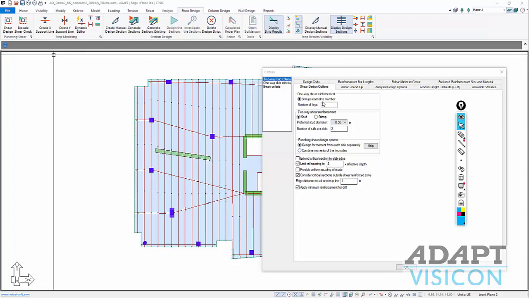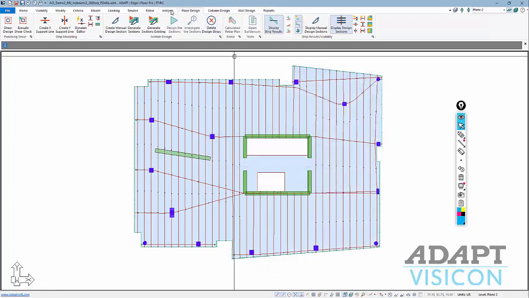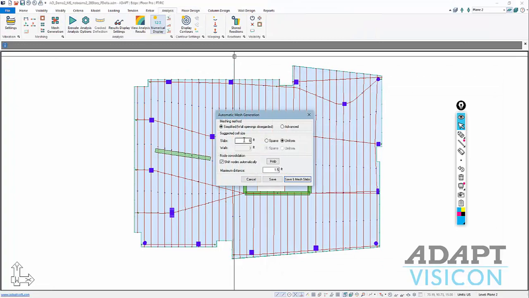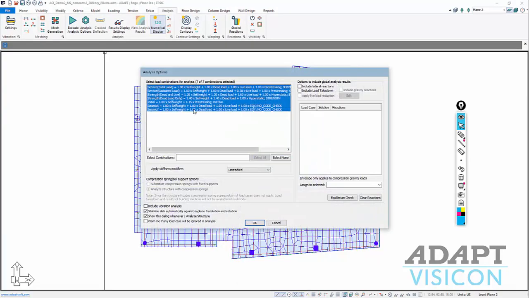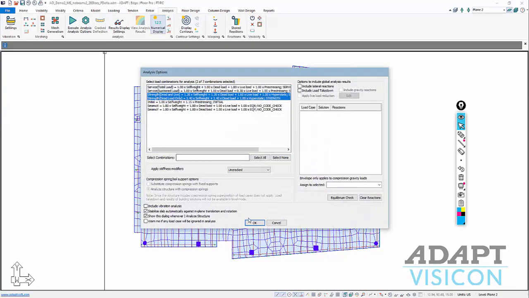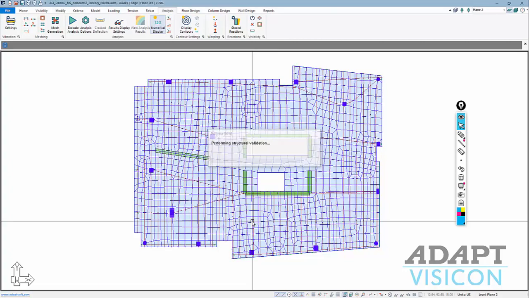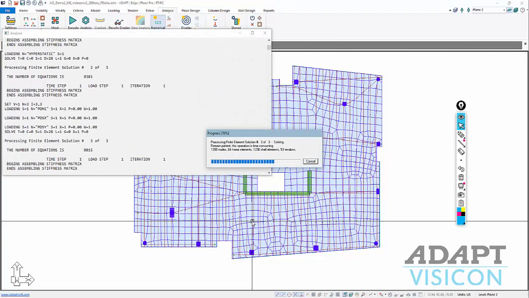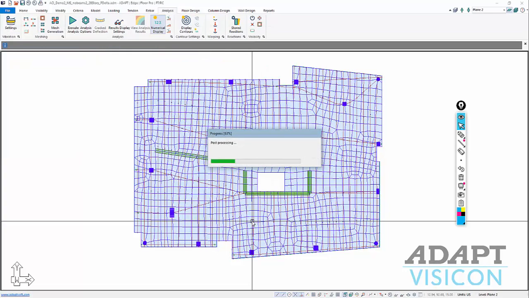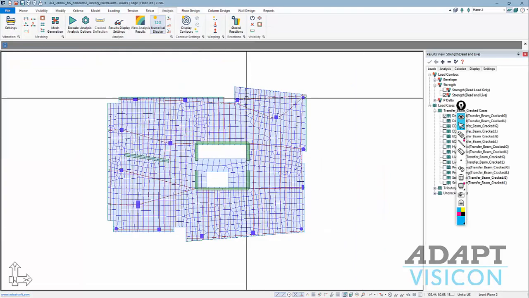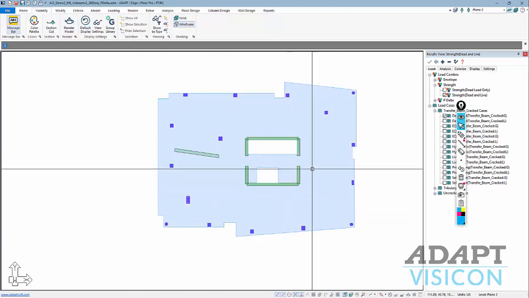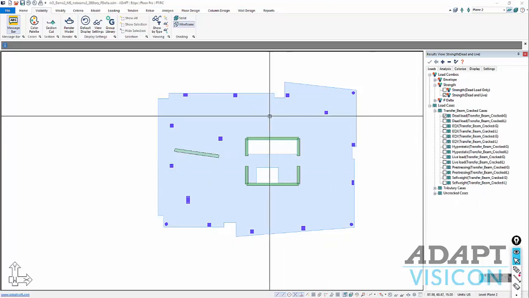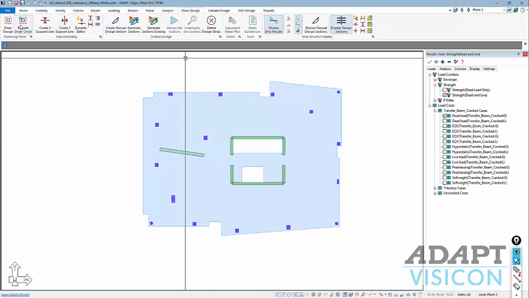So we'll go ahead now. We're just going to leave the defaults here as they are. I'm going to analyze. I need to make sure I mesh the slab first. So we'll mesh this. And after we mesh, we're going to execute the analysis. I'm just going to execute this for the strength combinations. Okay, once that's done, the screen looks a little messy, so I can go to visibility and go back to my default display. And once we've analyzed, we can come back to floor design and just execute the shear check.